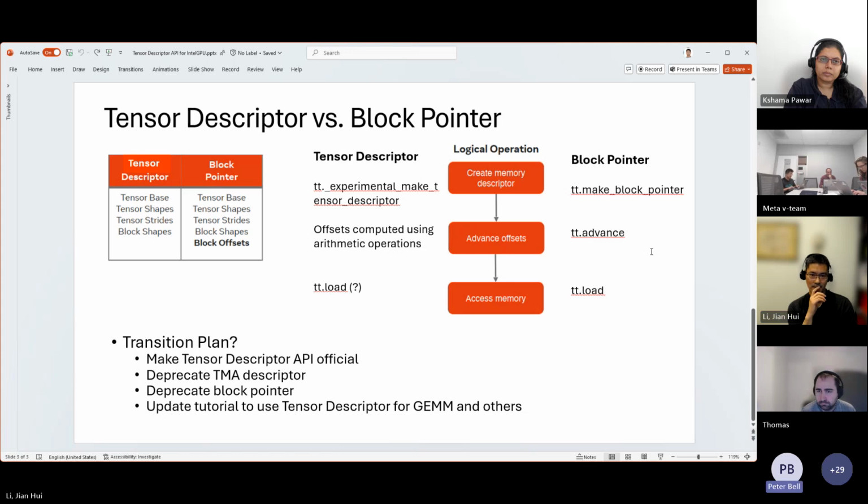If you had to speculate, what would be the timeline for the tensor descriptor to become official? We're talking about a month, 2 months, more than that, 6 months. It doesn't have to be exact, just if you have an idea. Probably in the range of a few months. I don't know if I could get more specific than that.